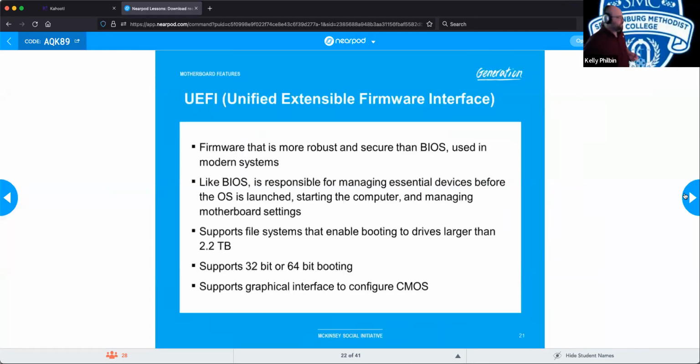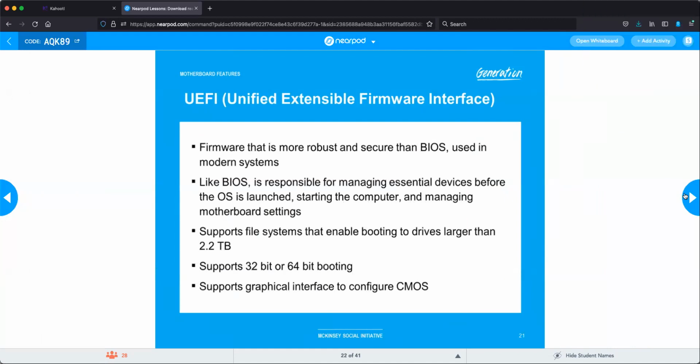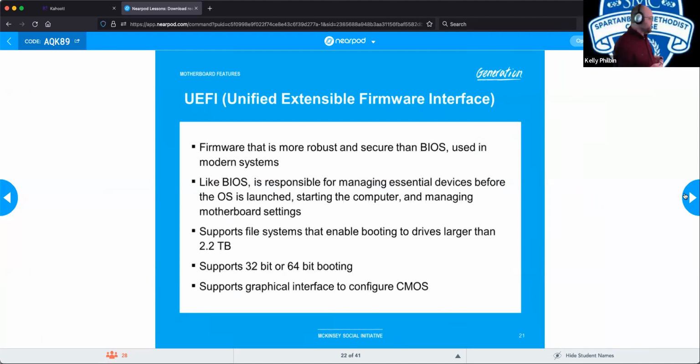All right. Now, the fancy new upgraded version of BIOS. Yes, Cynthia. I just want to make sure, one more question about the firmware. When you update it, you mean like you can go to the manufacturer and download a driver to update the BIOS? Well, firmware, yes, because they might come up with a new version of that firmware, of the BIOS, that is more secure, may have more bells and whistles, things like that.